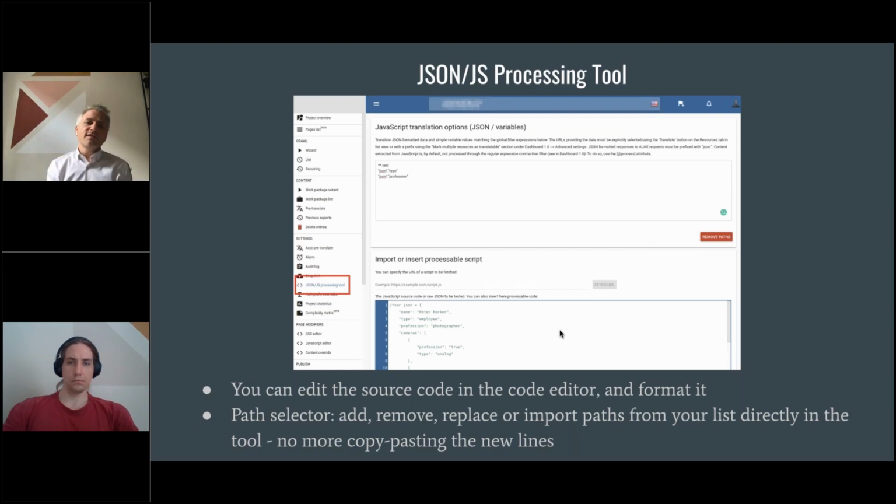So what we did here, and part of it was available in the dashboard as well, is that you can just edit these JSON path configurations here. And also you can either just copy paste the content to be analyzed or provide the URL from which we can fetch the content for you. And then you can click and mark the sections to be translated with ease.